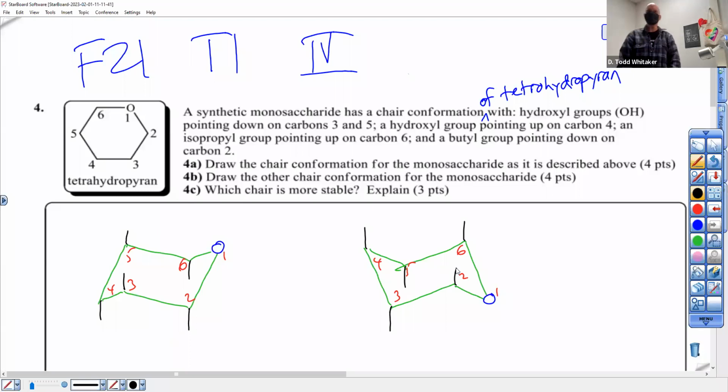Equatorials, if your axial was straight up, give me the 2 words for the equatorial. If the axial was straight up, those are 2 words for the axial, by the way. What are the 2 words for the equatorial? Slightly and down. The first word out of your mouth for every equatorial is slightly. Because if you're drawing straight up or straight down, you don't know the difference between axial and equatorial. Just skip the question. Okay? So, equatorials follow the axial. If the axial was straight down, the equatorial is slightly up.